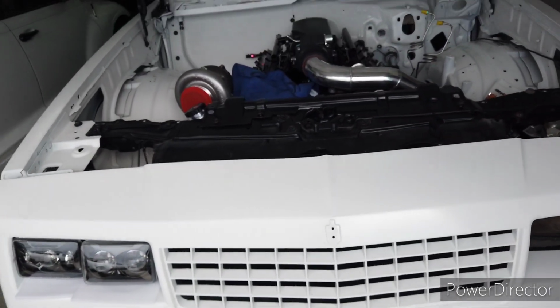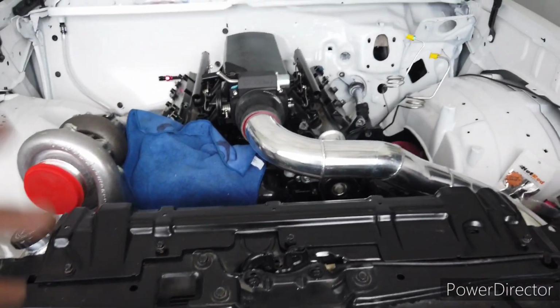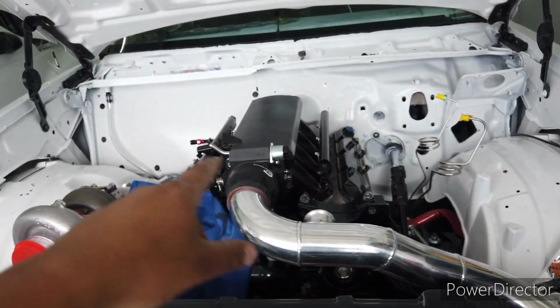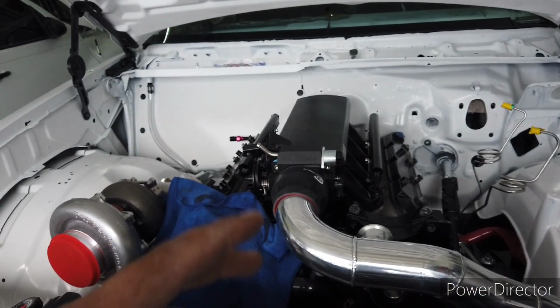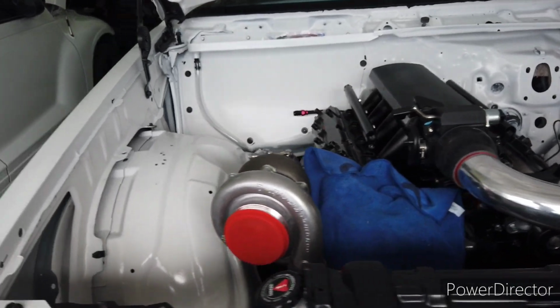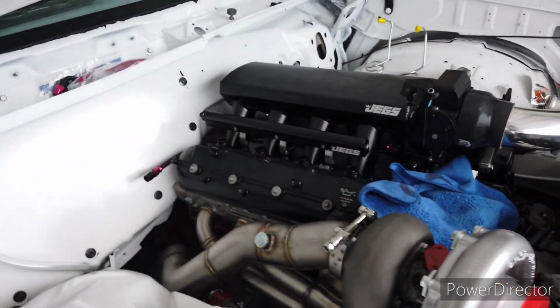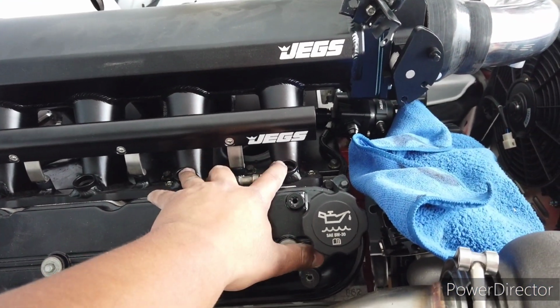But that's just it. I'm just out in the garage thinking out loud, trying to plan ahead, waiting on parts to come in, like the adapters for all the fittings for all the AN lines, waiting for all those to come in before I button up that. I think the only thing I have left to order are my fuel injectors.